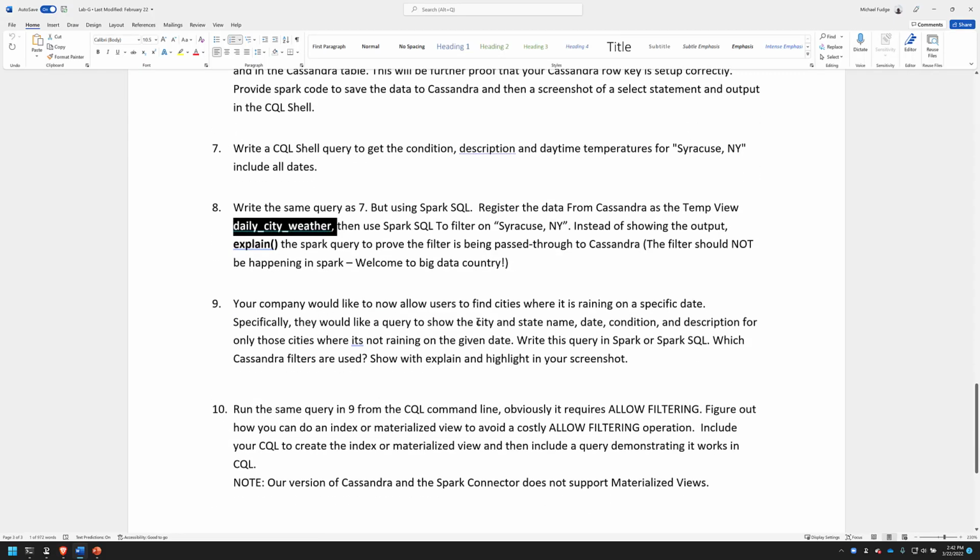Your company would now like to allow users to find cities where it's raining on a specific date. Specifically, they would like to query to show the city and state name, date, condition, and description for only those cities where it's not raining on a given date.